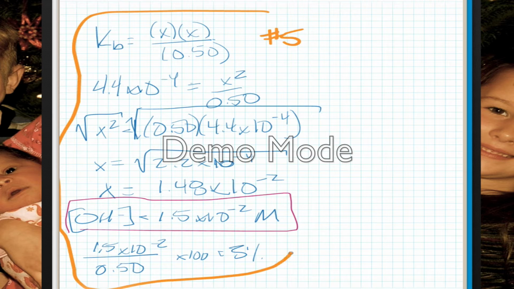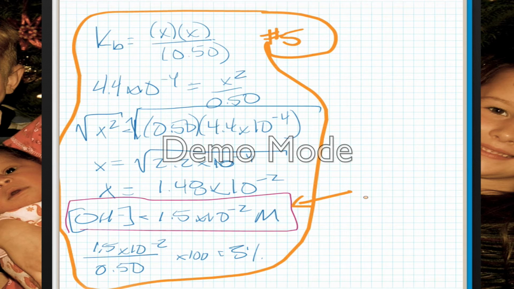Now, I would say that a lot of it is going to seem easy, and you're going to be like, oh, it's really easy, I can just jump to the end and plug it in. And yes, you're right. For right now, it's really easy, but you need to get this down because once you get into AP, it gets much harder, and so we need to establish the good habits now. And then if you're really good, you could take this and get the pH from that.